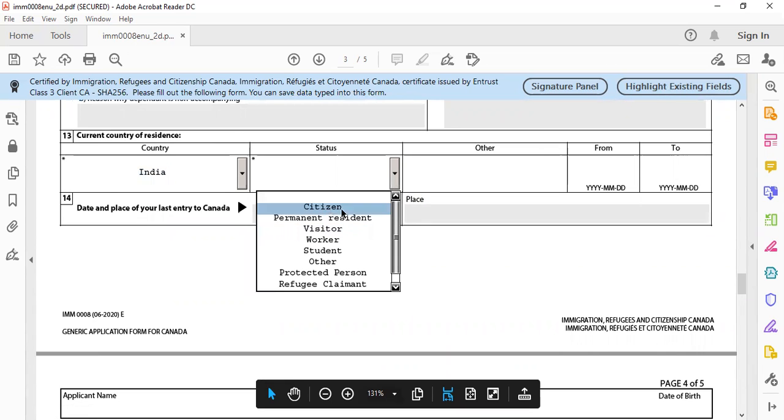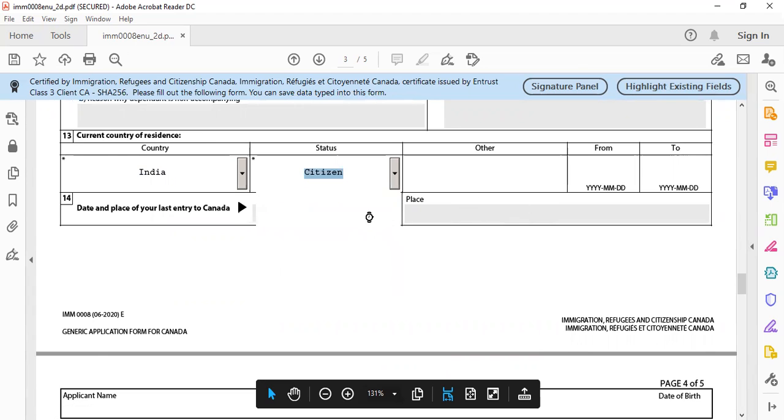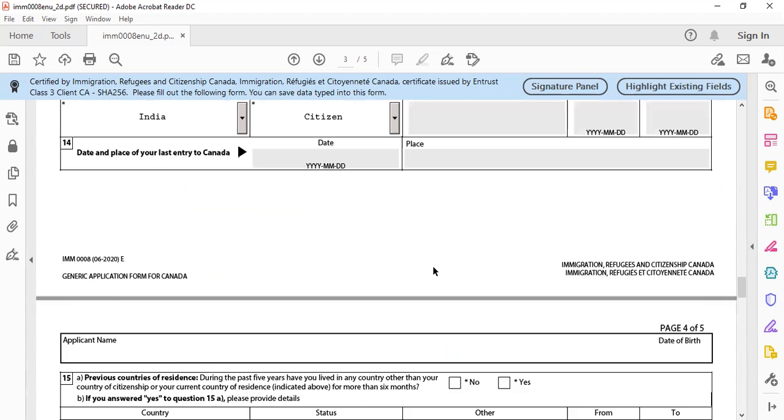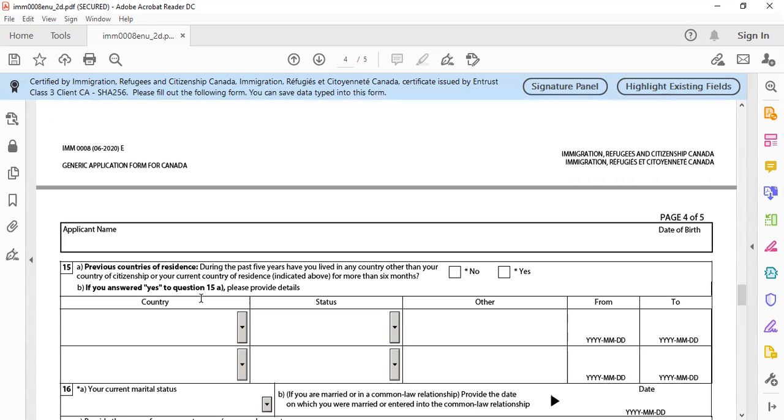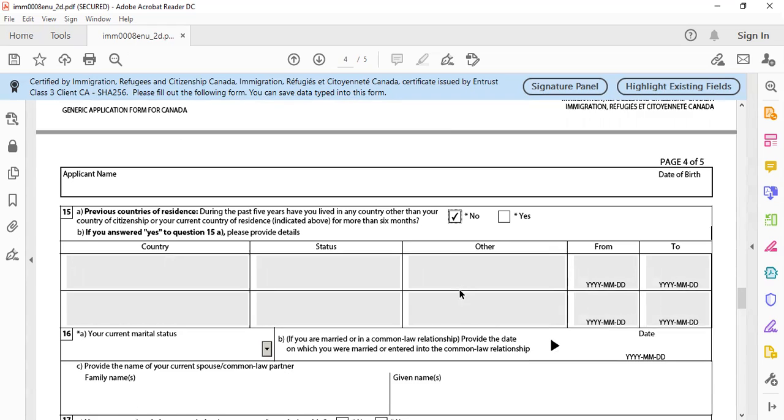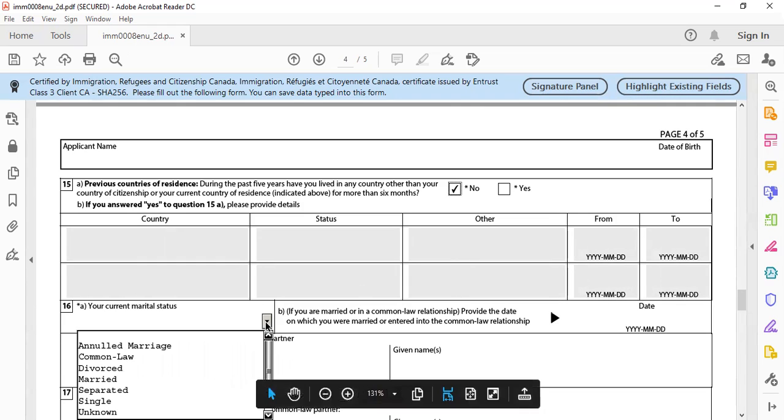Status, citizen. Previous countries of residence. There is no previous country of residence, so I would select no here. Your current marital status is married.